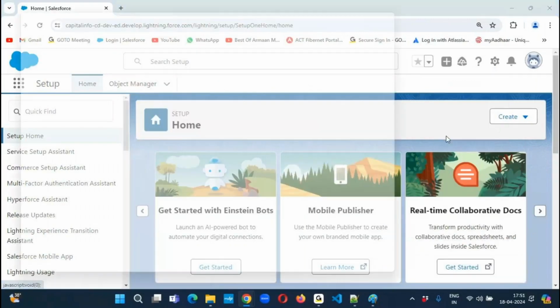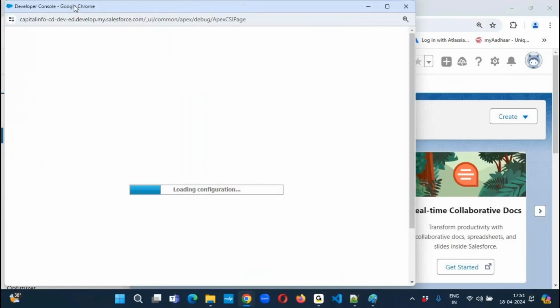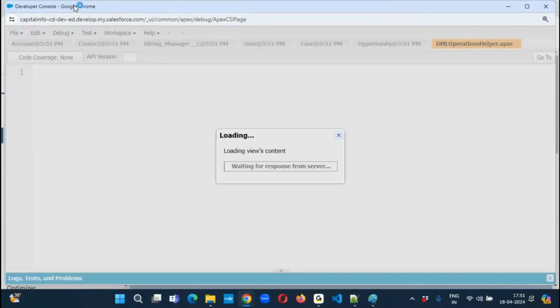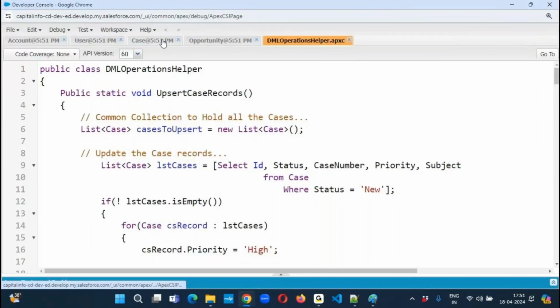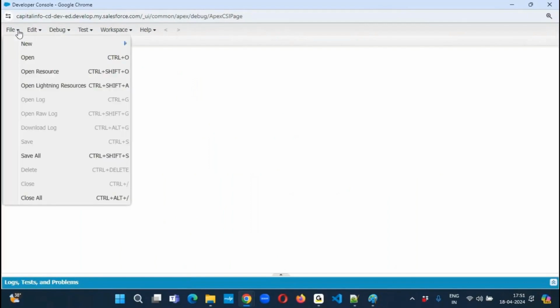Now I'm going to my developer console. Let me open the trigger.